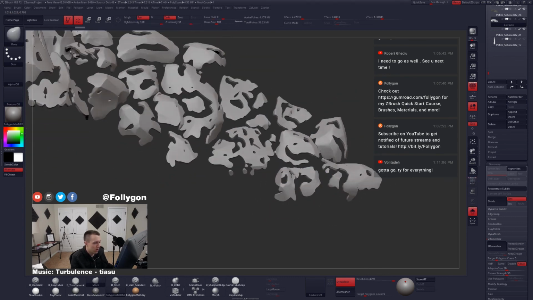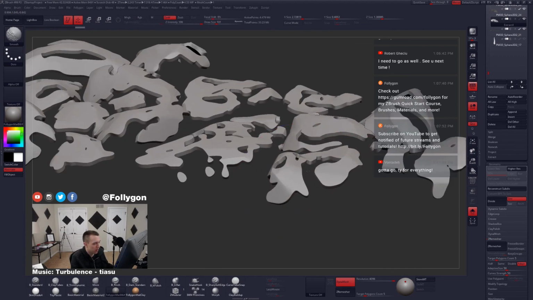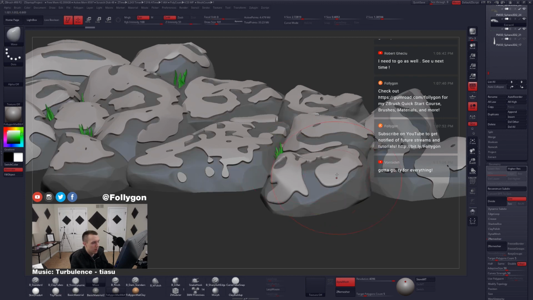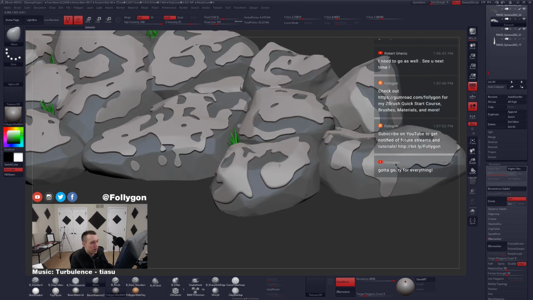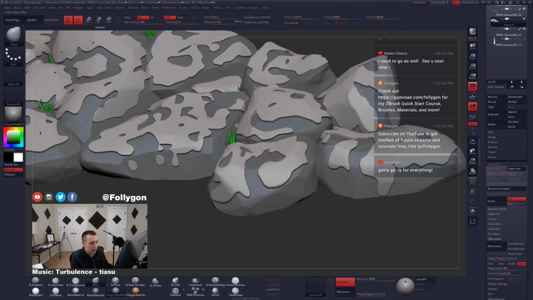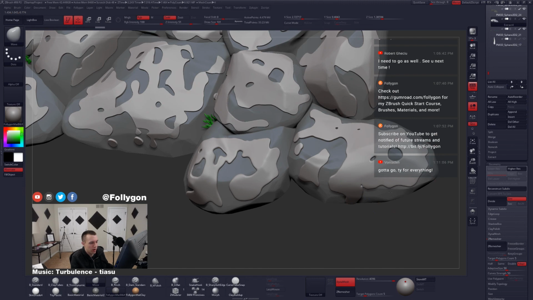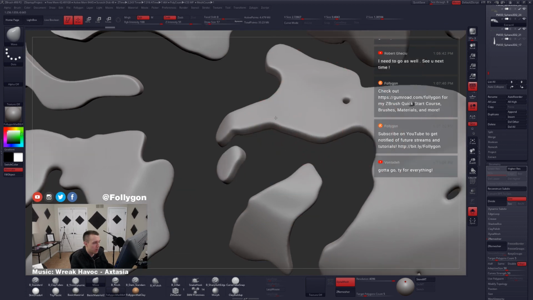So a quick Dynamesh, we're at 4 million polygons over that, but smoothing this is now a little bit easier. If I were to smooth that before, it would have created a lot of issues with those areas where the edges were, just because of the way the geometry was decimated.